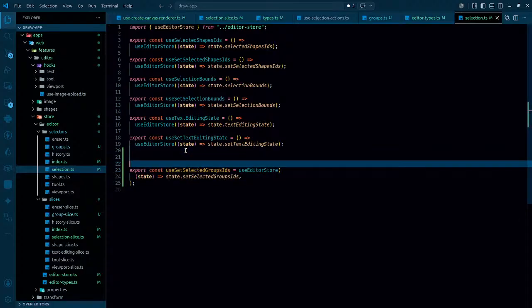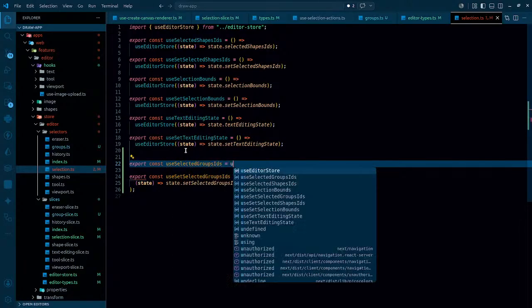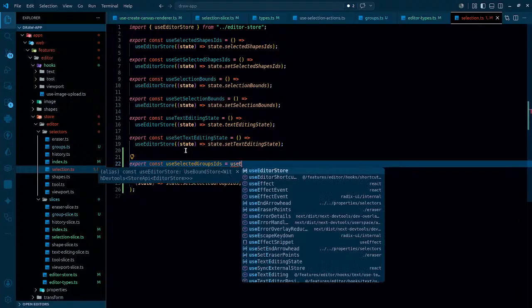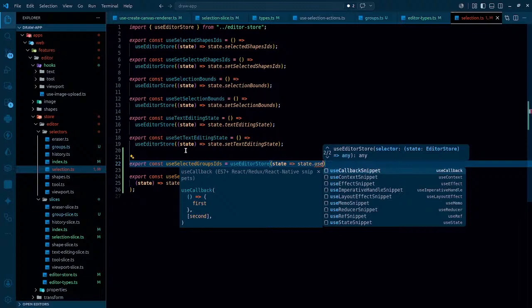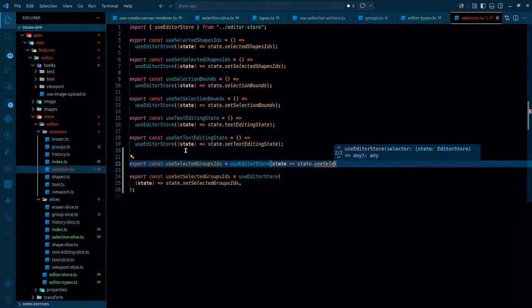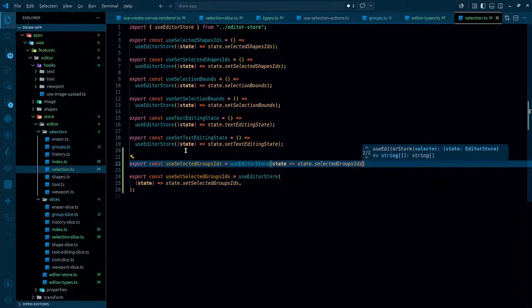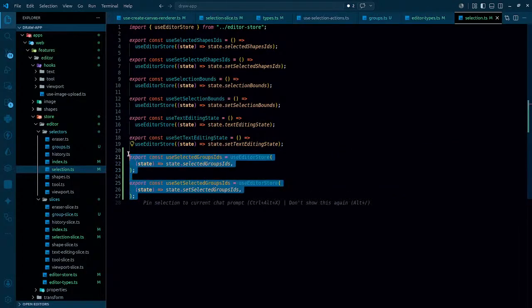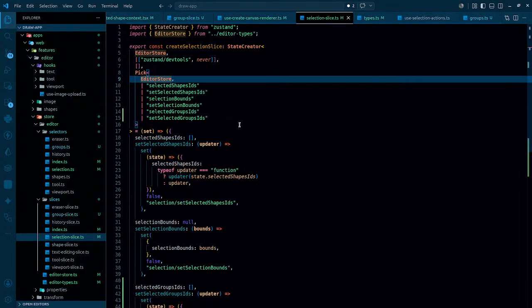We even have to get that, so let's subscribe to the value as well. So use selected groups IDs, use editor store state dot selected group IDs. Alright, so we are exporting both from here. Now we should be able to get it anywhere.